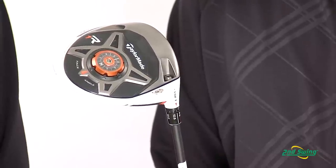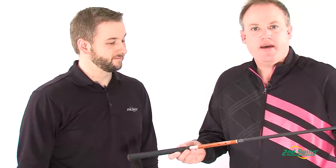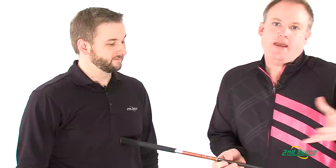The last thing I want to talk about is the shaft. We've worked directly with Aldila — it's called the Aldila Phenom, and it's a 55 gram shaft. In the past, we've had shafts that have become lighter weight, and there's been a perception that these clubs at a lighter weight don't have the flex properties that are stated on the club. Well, Aldila has created this shaft to work directly in proportion with the weight of the head, so not only is it lighter, it gives you faster speeds and performs the flex properties as stated.